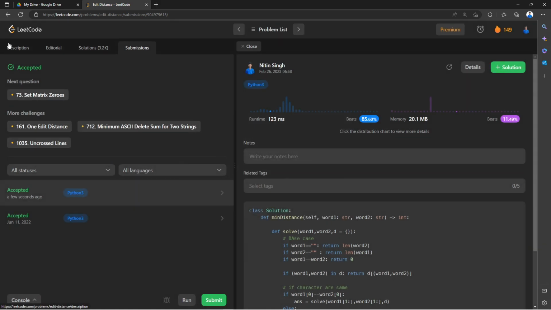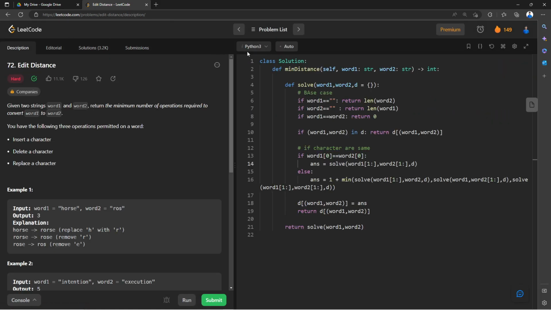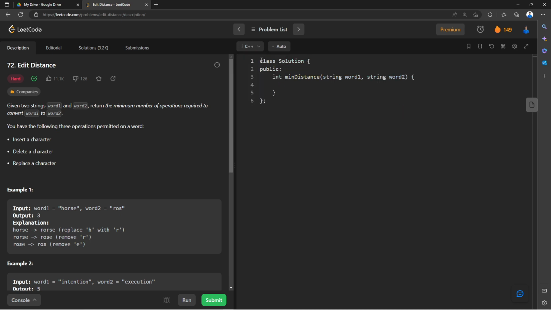Now let's move to the C++ and Java programming languages, and there we are going to use the bottom up approach. That means tabulation, right? So in C++, first of all I'm going to create a matrix: a vector of vectors with integer data type. The size is going to be the number of rows, and then a vector of integers with the number of columns, and all the values are filled with 0. All right, so first is done.